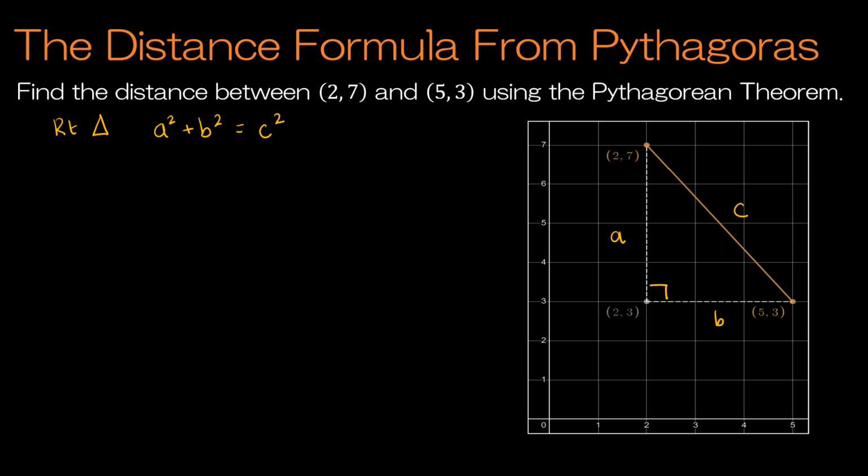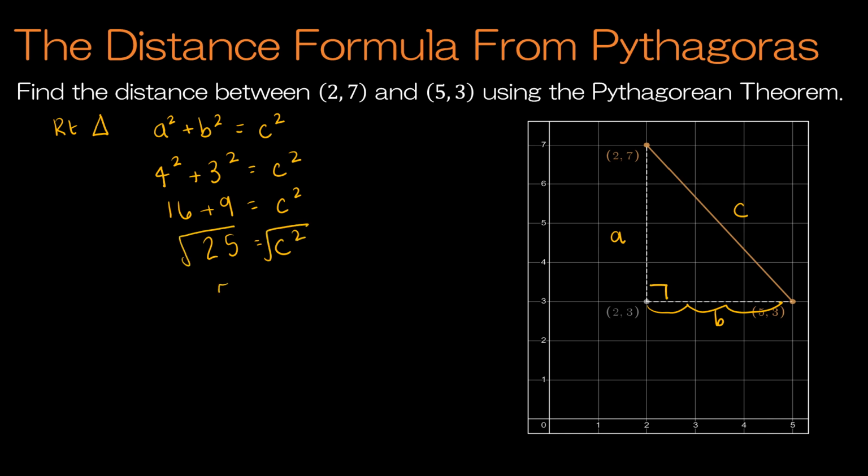So on our figure, I can just count 1, 2, 3, 4, and I can count that because it's directly on my grid line. So A would be 4 squared, and B would be 1, 2, 3, so we're going to take 3 squared, and that's going to equal C squared. So 16 plus 9 is C squared, that's 25 is C squared, and of course that means if I take the square root of each side, I get 5 equals C. So I can say that on my figure, this is 4, this is 3, and this is 5.